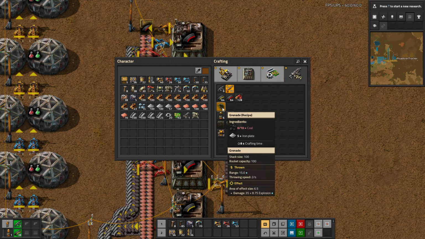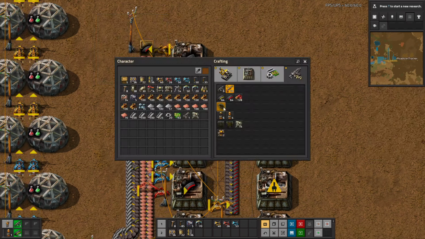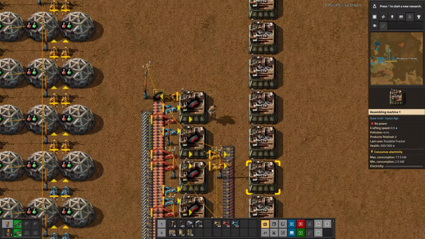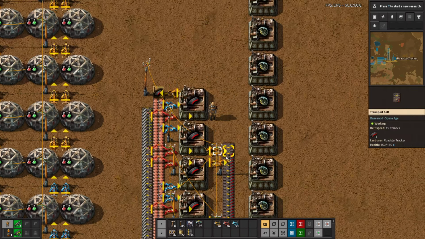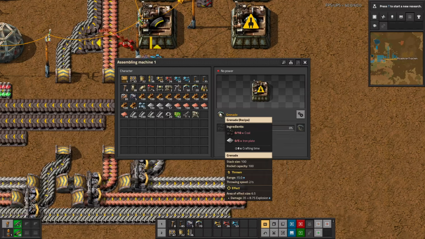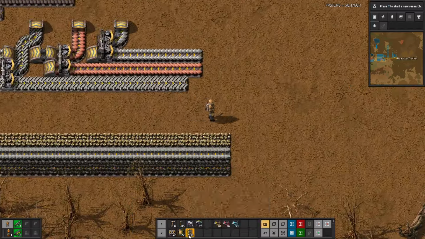Cool. So the next thing that we're going to want is grenades. All right, so grenades are going to be opposite. And we need how many of these? 8 seconds, so we need 8 machines. 1, 2, 3, 4, 5, 6, 7, 8. So grenades we're going to want to stack. With that high of demand, we probably want a full coal belt.